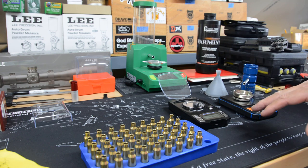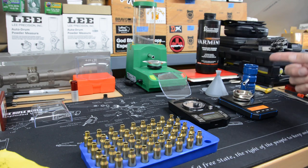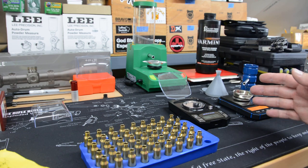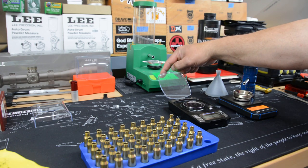We have calibrated all of our scales, and today I'm going to use the Bri-Fit again, and the new Kalox scale that they've done, one of the three relatively cheap scales on Amazon I found that did a really good job. Now this one is 0.1 grain accuracy, and this is 0.02. So we'll do a comparison, but so far they have weighed together and zeroed together really well. So we'll start off with 27.7 grains.